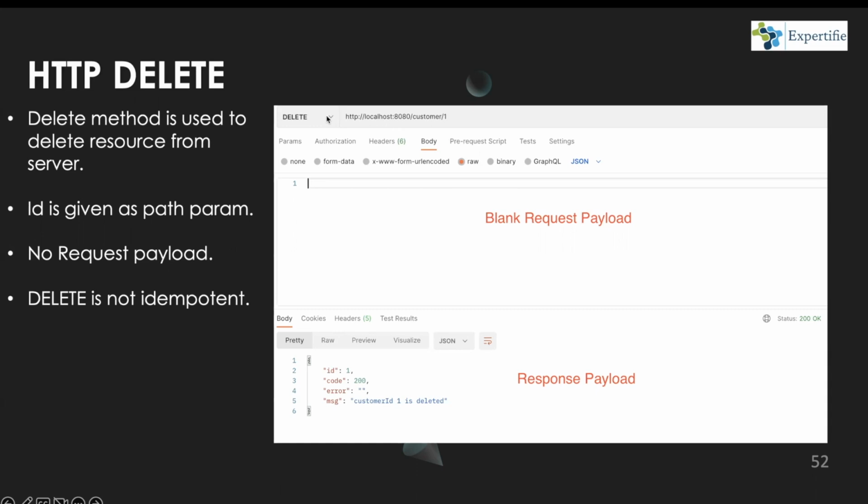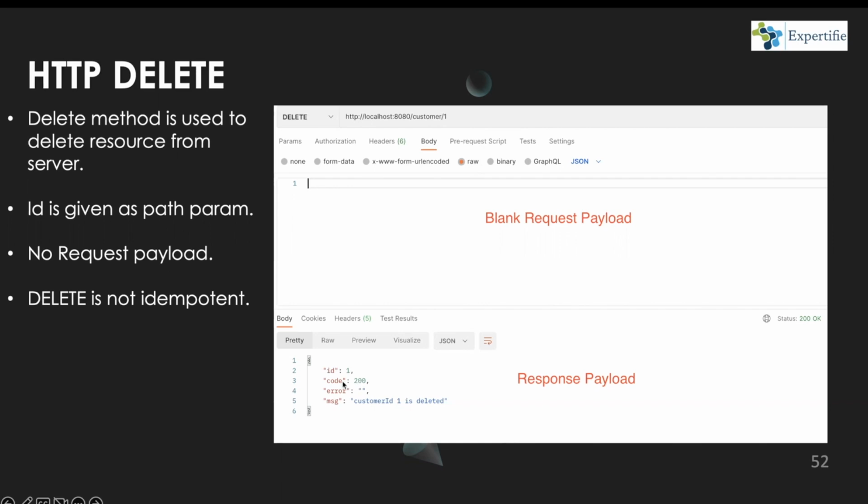Obviously no request payload is required, because the ID itself can uniquely identify that record in our system. Whenever we try to delete customer ID 1, we would get a response that the customer ID is deleted.